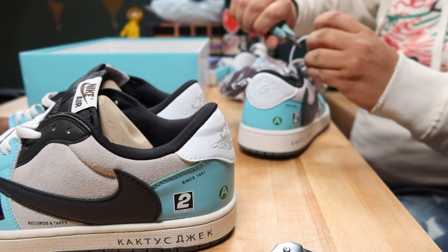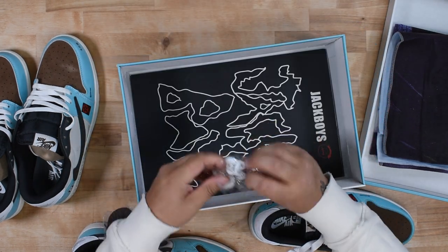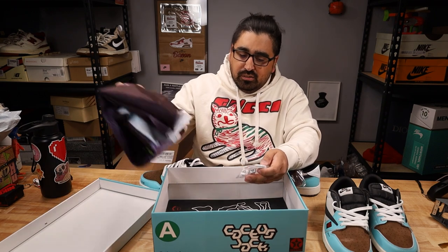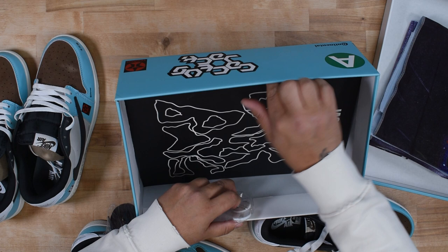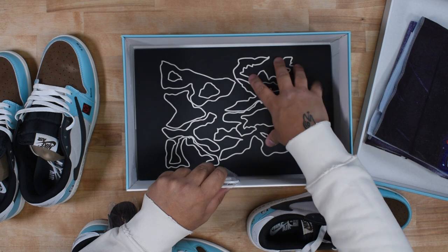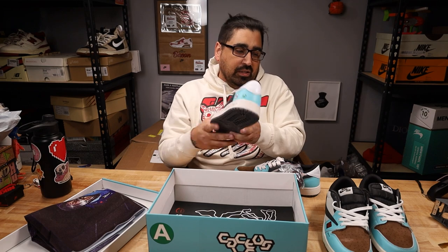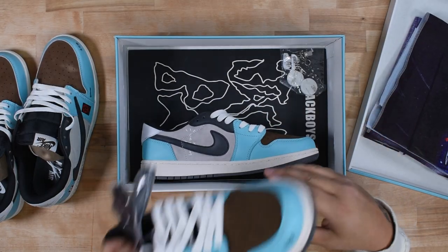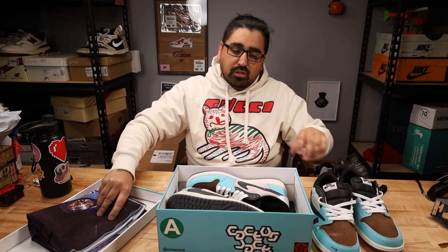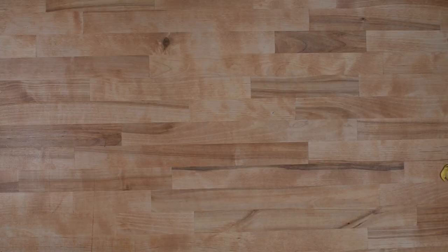Let's get rid of this too. I'm not gonna go too in depth on this. Just showing you what we have in here. What is going on here? Maybe this is to hang this. And then, what? Wow, we got like a custom bottom too, which they didn't have to do. It looks like they spared very little expense here on making this. The seller gave me his version, and then he also gave me a competitor's version to compare on another video. So I don't wanna go too in depth on that, but that was really nice looking. All right, authentic.